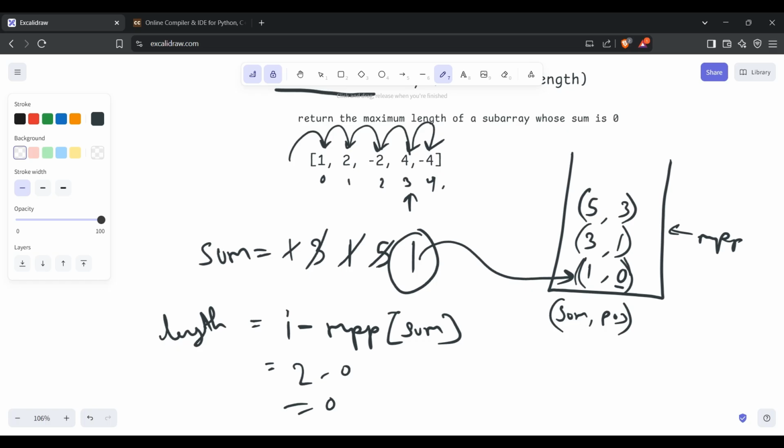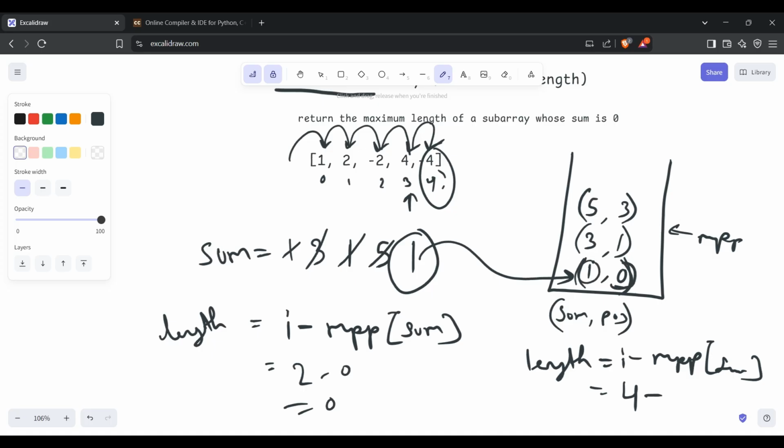This is an intuition based question. If you dry run, you will understand. To find the length of the subarray, you need i minus mpp of sum. That means currently i is at 4 and mpp of sum is already in the map.